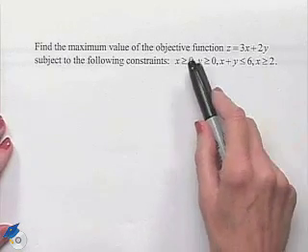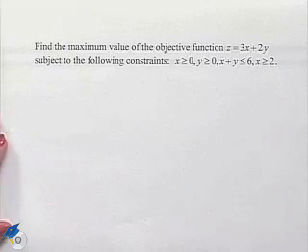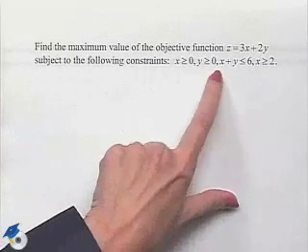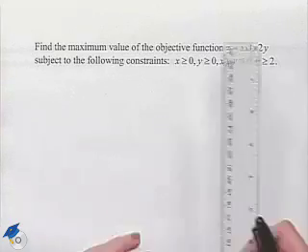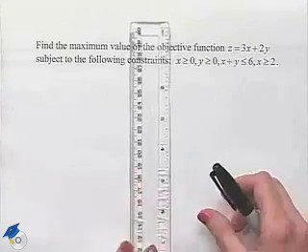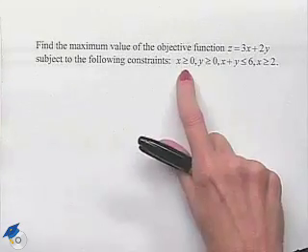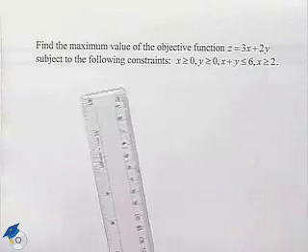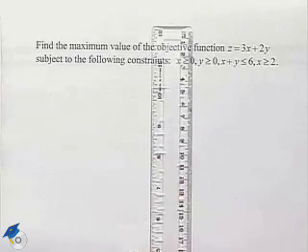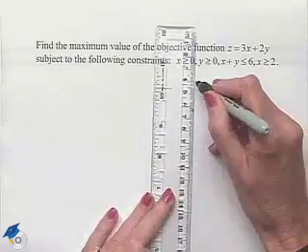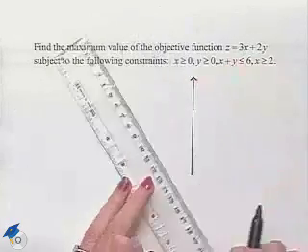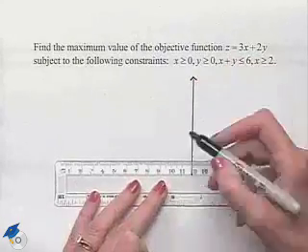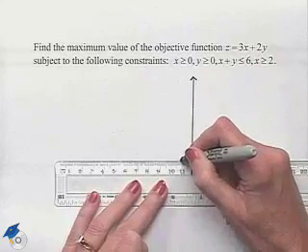In order to find the answer to this question, we're going to have to graph these 4 inequalities, and then we're going to see how to use that in order to get our answer. Now let's start by noting that x greater than or equal to 0, y greater than or equal to 0 means that we're only going to be considering the first quadrant. So we're going to use that right away to tell us that we only have to consider quadrant 1.